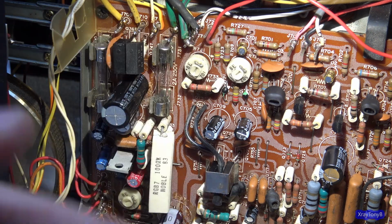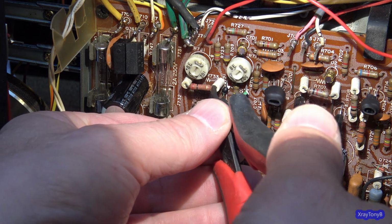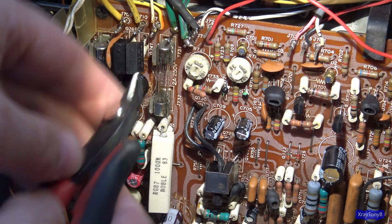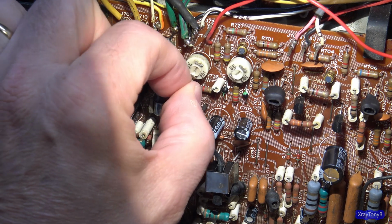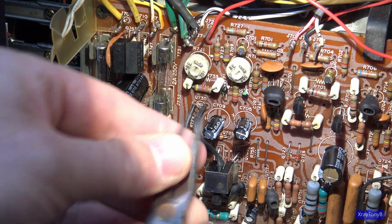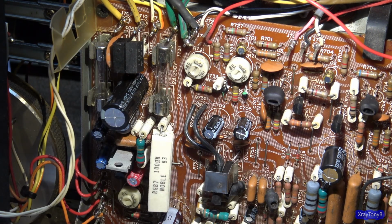Now, I can remove the board and take everything back out, but I don't think that's going to be necessary, because what I'm going to do is clip this straight out, just like so, right at the lead. And I'm going to clip this one right at the lead, like that. And I'm going to make these little standoffs. My pliers are buried under my meter. I'm just going to take this and bend it out straight. I'm just going to make a couple little standoffs.